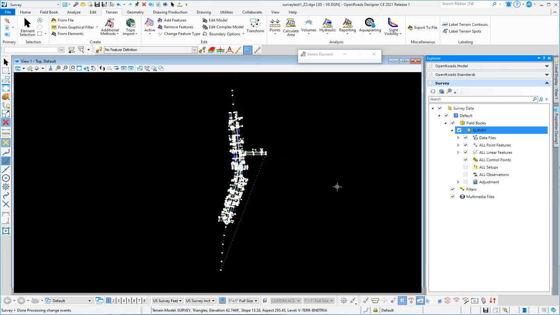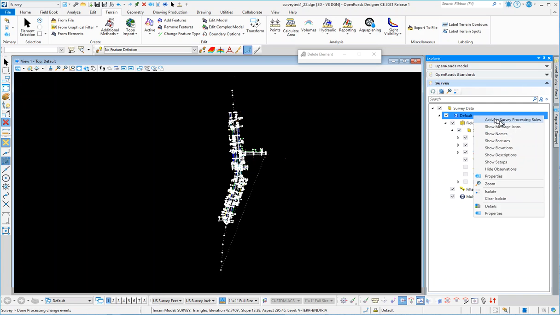Well, what I found out is, I guess it's the nature of the parent-child relationships in this version between the terrain and the field book, that it's because the survey processing rules were turned off.